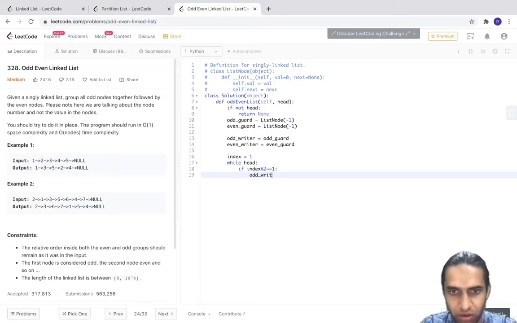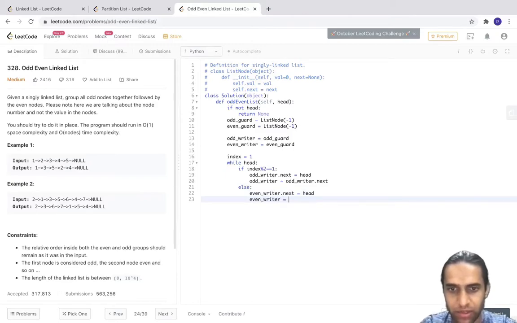I say odd writer dot next should point to head, and odd writer should become odd writer dot next, right? Otherwise I do the same thing for even writer, right? Even writer dot next should be head, and my even writer will become even writer dot next, right? And I'm moving further, my head is moving and my index is also moving.